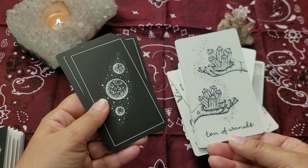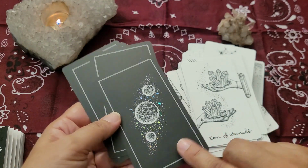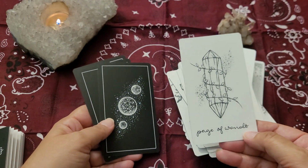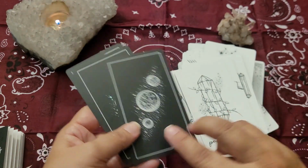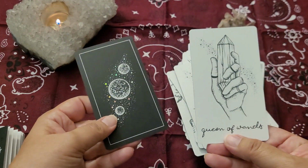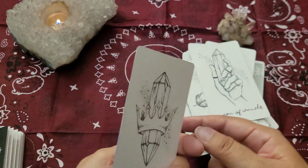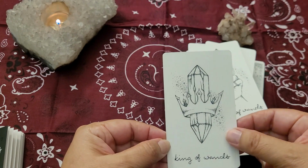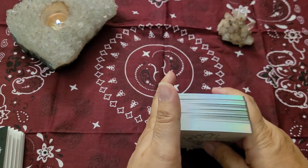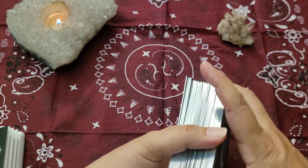Oh, that's really pretty. I like that. The weight of it, right? Page. Knight. Queen. And the King. Okay, that is our flip through. I really like it. I really like it.